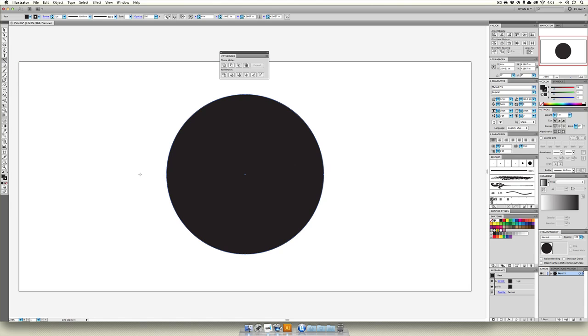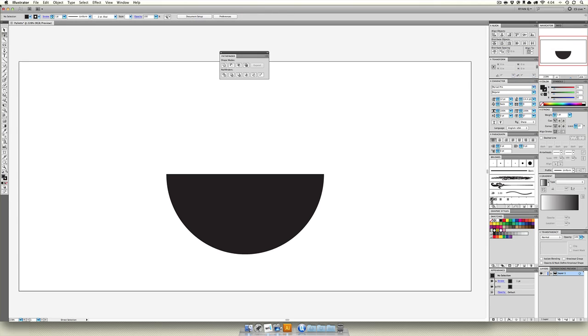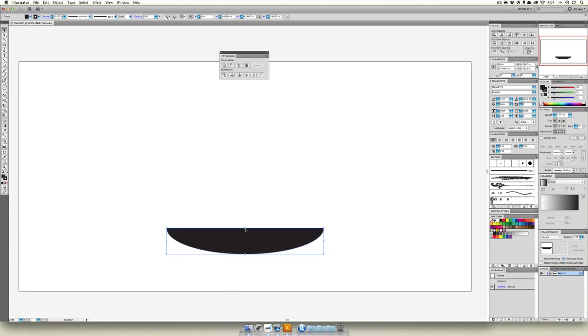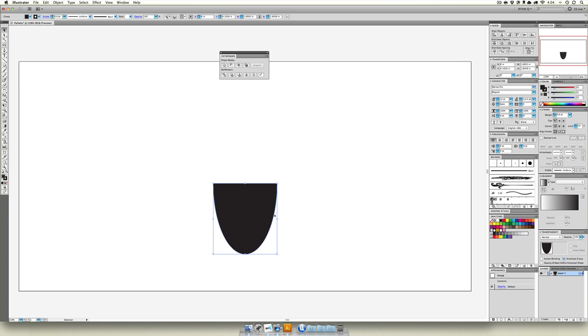But now I can take a line, just draw it right across and hold down Shift, remember, to keep it straight. Select both objects, hit divide, then use direct selection to come and just take the top and delete it. And there's a much nicer half circle than what we had before. And now that it's a half circle, you can see I can resize it and shape it and do all that sort of stuff to it.